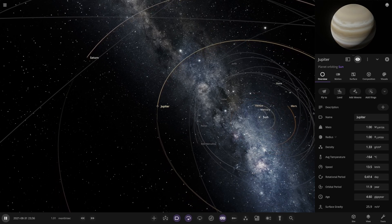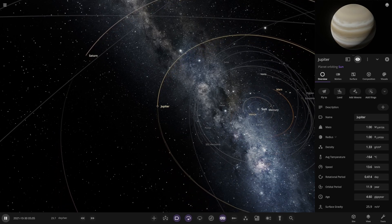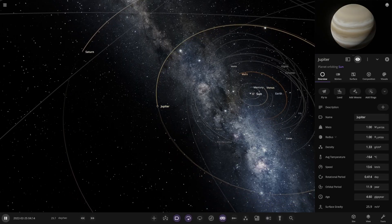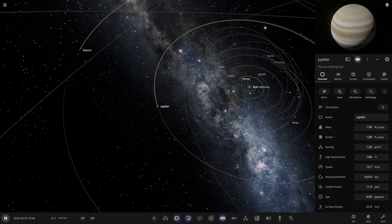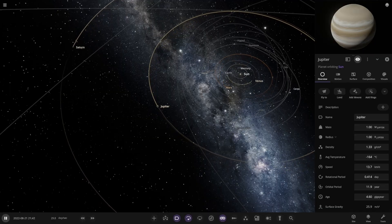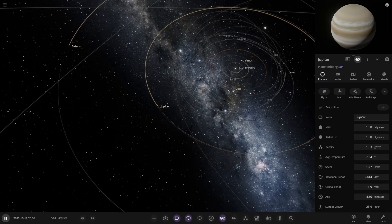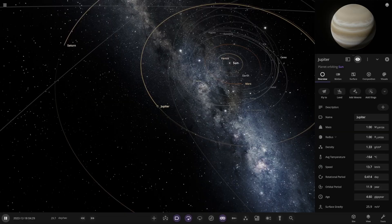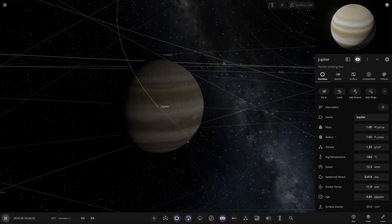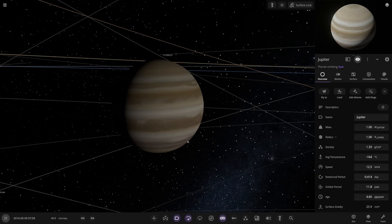I'm going to see how the temperatures of that little red dwarf affect the Galilean moons especially, and I want to see how that plays out. The rest of the solar system I'm not bothered about - I'm purely focusing on Jupiter and its moons here. Of course if Jupiter was a star the inner solar system would get wrecked and Saturn's orbit would probably be upset as well, but this time I want to fully focus on the moons.